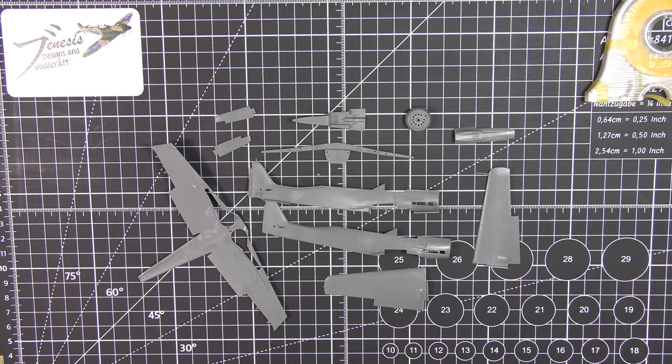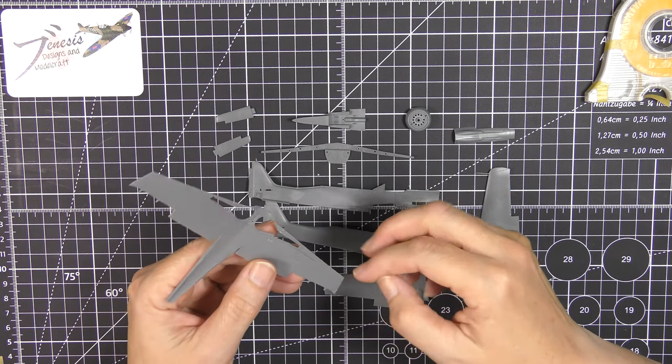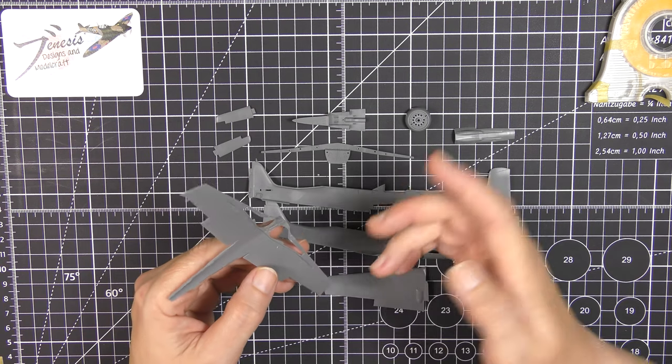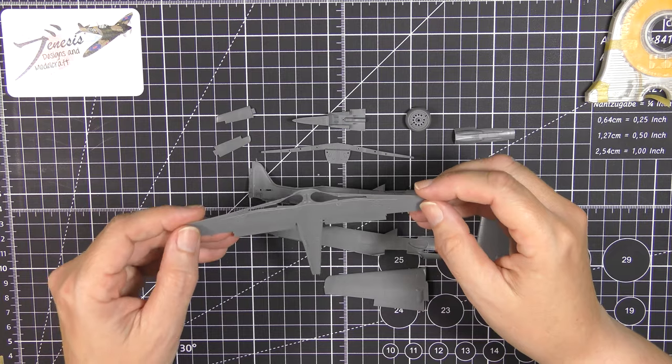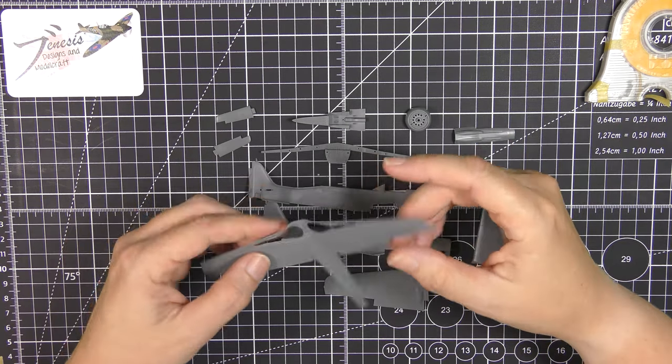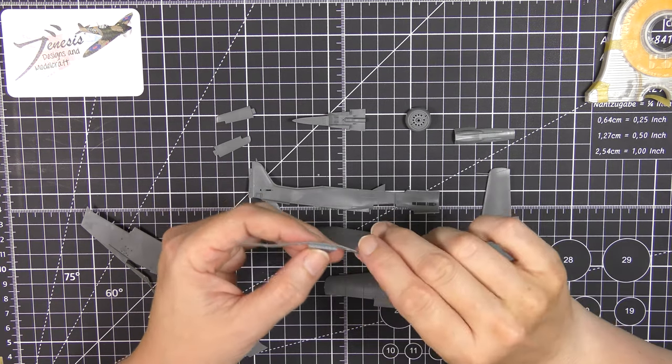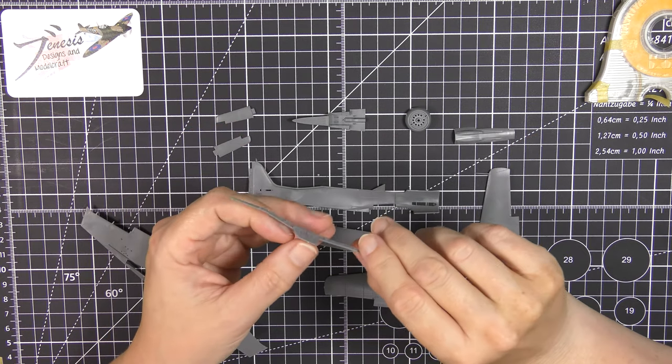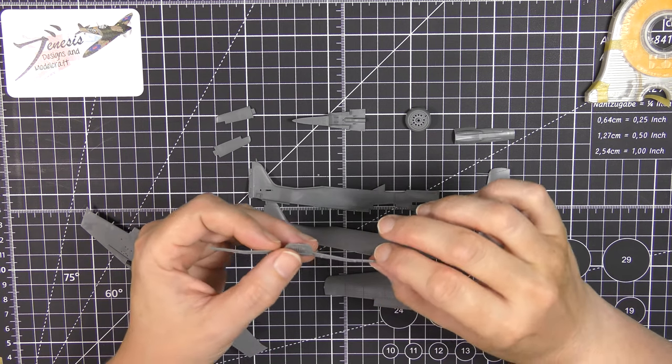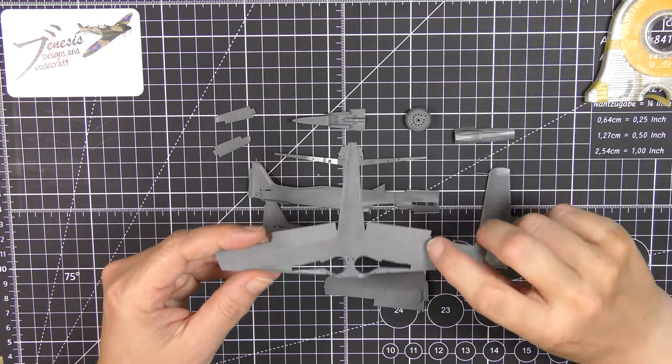Observations from that: the attachment points on some of the parts are quite large width-wise and quite chunky, but a lot of them are done in that way where they attach on the inside surface rather than on the edge, which I don't really like that method personally. In some ways it makes it easier to clean up, in others it doesn't really make any odds. But there is a fair bit in places of edge flash. Not great sheets of it in the Frog style, but just where the edge of the mold is, this piece in particular along one corner, a little bit of flash poking off. Sometimes that doesn't really matter, it will kind of squish out of the way and not really be an issue. With parts this small I'd say it probably mostly will be an issue, so do clean that off.